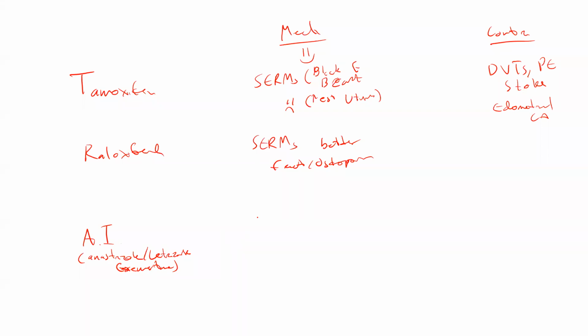And then your aromatase inhibitors, when it comes to the SERMs, do they also have risk of DVT, PE? What's a contraindication for using an aromatase inhibitor? If they're premenopausal. Yeah, so that's definitely a good point. Remember that they inhibit aromatase, and that's mostly in your adrenals and adipose, right? So in people who are premenopausal, the source of their estrogen is ovarian, and that doesn't really play a role. So that's why it's not useful in premenopausal. You only use it in postmenopausal women, whereas these two you can use in premenopausal.